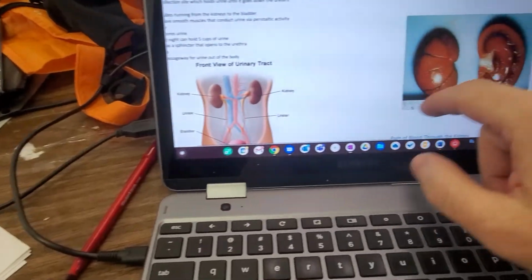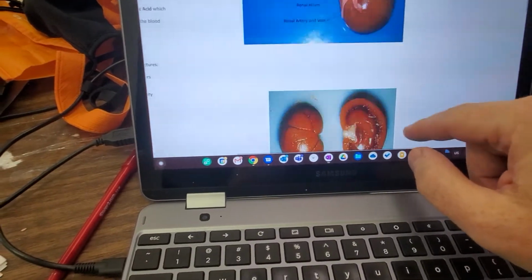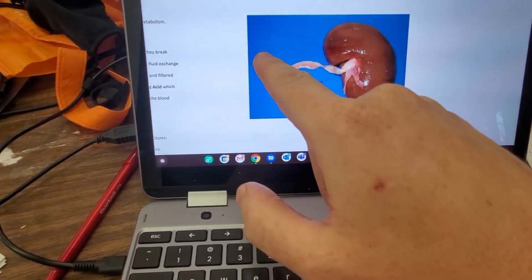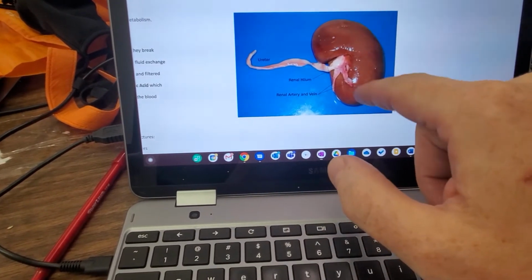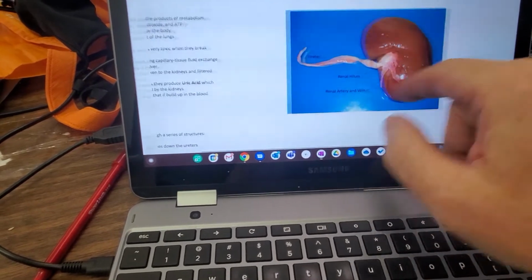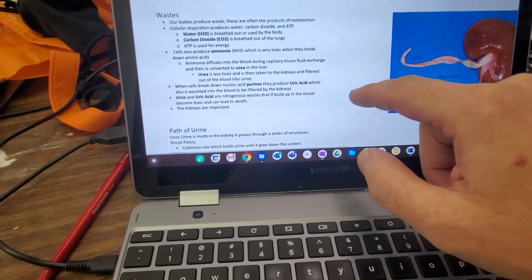So those are the macroscopic structures of the urinary system. So now let's zero in on some stuff. There's a kidney, and there's a kidney, and that's a ureter, so that's running to the bladder. Look at how cool that is. That's really gross. And there's a kidney. I bet you that smells. I feel like that thing would stink.